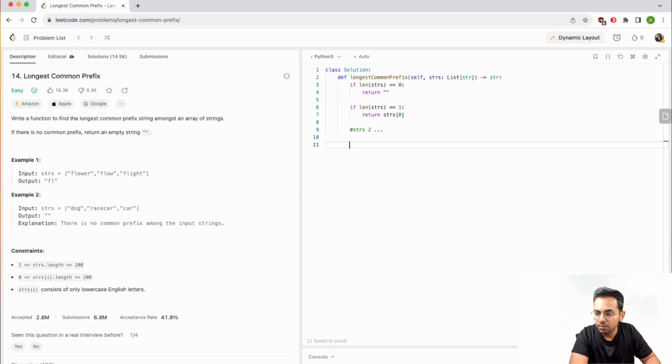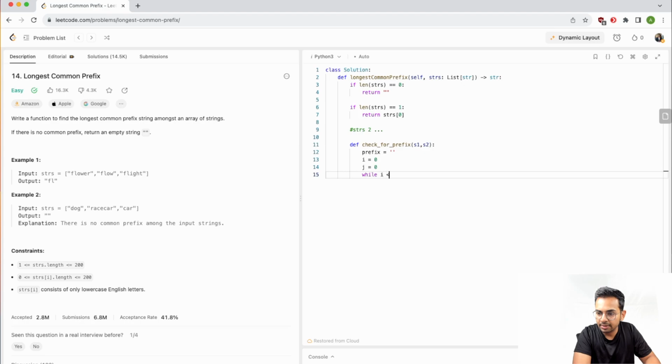Say imagine we have two strings, s1 and s2, and we check for prefix. How would we know what the prefix is? I'm just writing a brute force solution here. i equals 0, j equals 0.